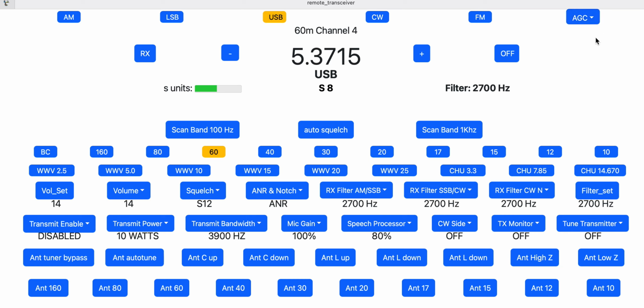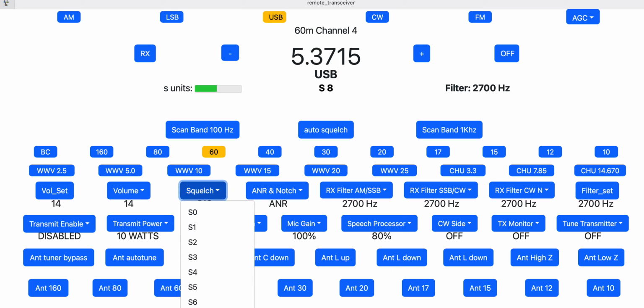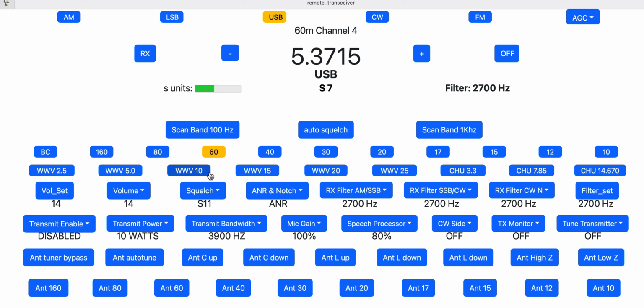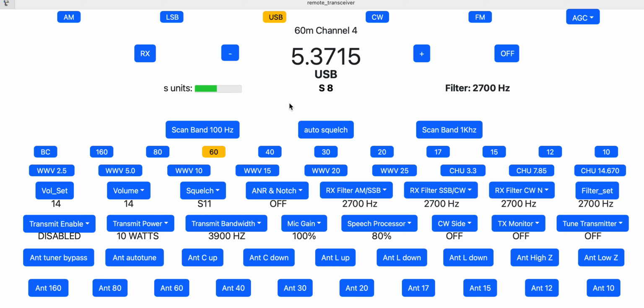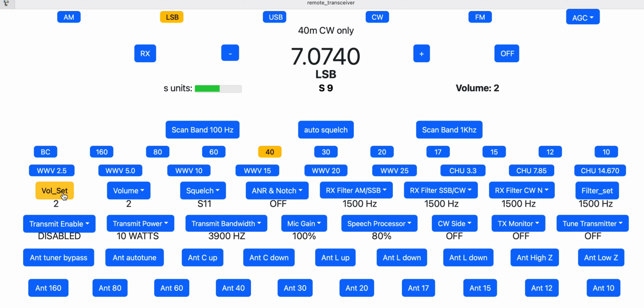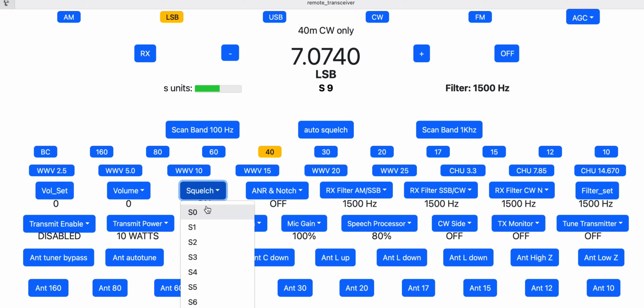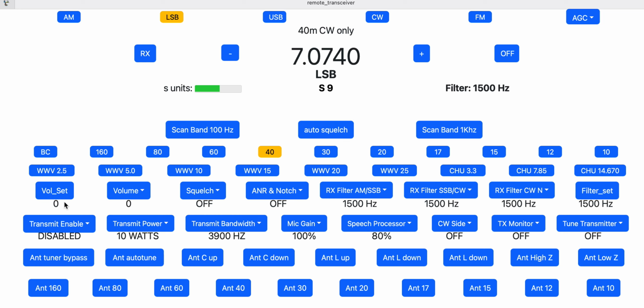AGC fast. Medium. Squelch 11. Take off A and R. Anyway, that's that. Let's go back to 40 meters here. Volume down, squelch off, and volume up.